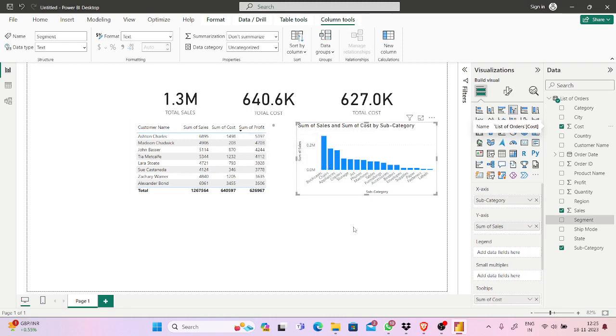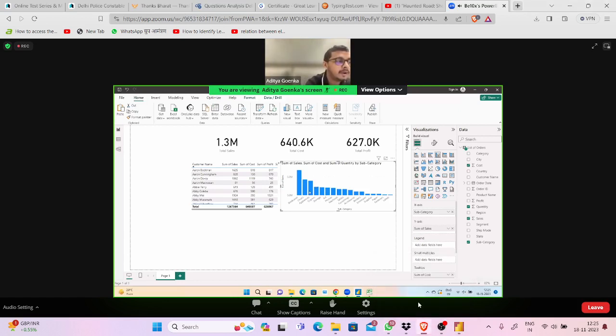So if your boss asks you, Aditya, tell me the sum of quantity for, let's say, the art subcategory, if you just hover over it, you will be able to tell the sum of sales, the sum of cost, and the sum of quantity as well without complicating your chart.